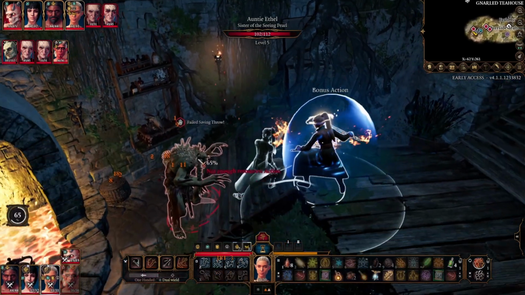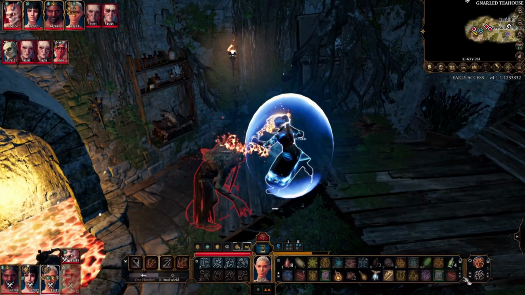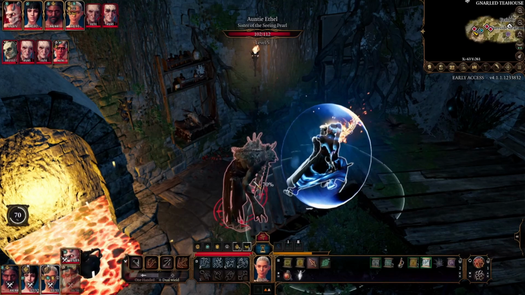Do a little bit of damage, a bit of 1 extra damage from the Ring of Fire. Then I can just stand here and use offhand attack. I've got a 70% chance to hit.